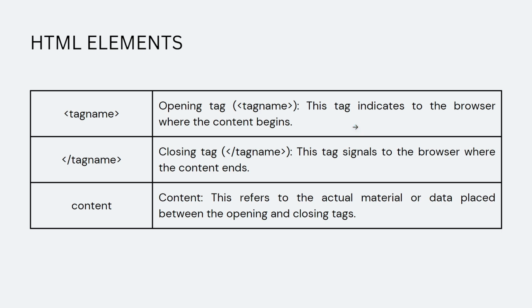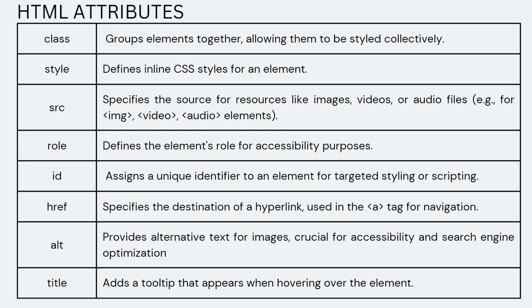After elements, then comes the HTML attributes. Okay, inside a particular tag, there are many attributes that we can use. So the first thing we can use is the class. Okay, so you can imagine that each school has multiple classes, and inside a single class there are multiple students. Okay, if we want to refer to multiple elements, or if we want to call multiple elements at a single time, then we can directly call the class.